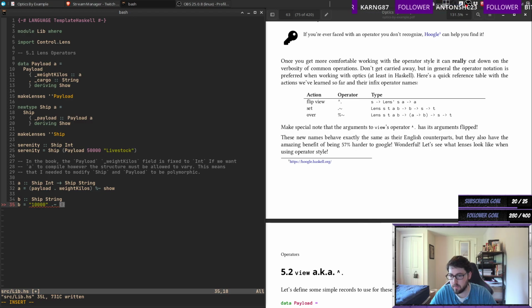Set. So the lens comes first. That's the trick. I'm looking at this wrong.